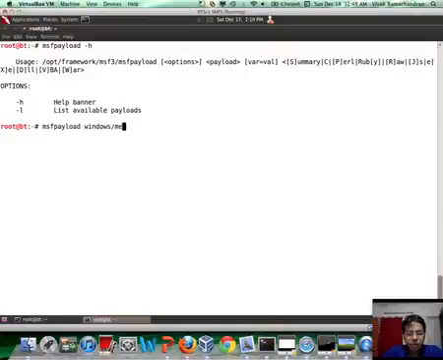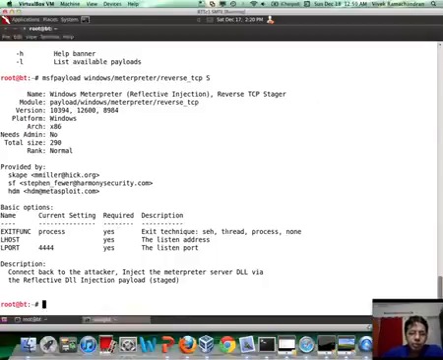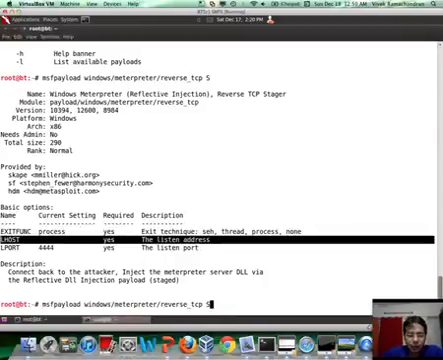We figure out what are the options the payload requires. Right, so let me type in the payload name, which is Windows Meterpreter Reverse TCP, and the capital S will give us a summary of the payload and the options it requires. What we will do after that is, after filling up the appropriate options, we will use the X option to actually create a standalone executable from this payload. So looks like the only option we require is the LHOST.